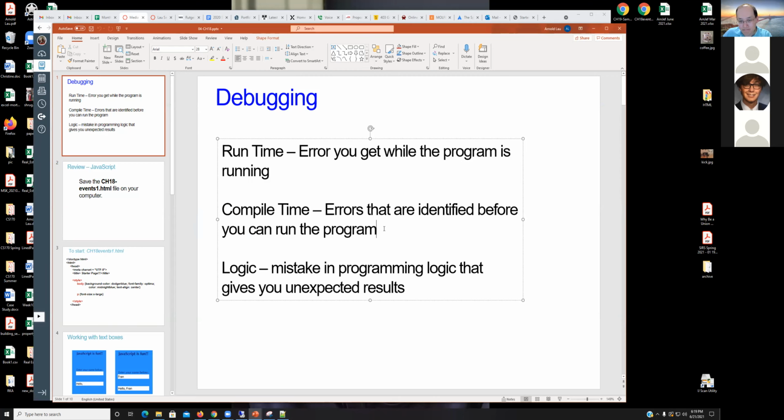Now, compile time. Because this is not a computer science class, I'm not going to go into everything about what compile means, I'll keep it short. When you compile something, I can write some code and the program can translate that code on the fly. It'll see the instructions I wrote down, convert them and render them, let's say the HTML, or run the JavaScript on the fly. And that's fine. You might not get the error until it actually runs.